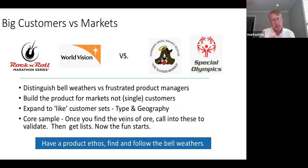So I think this was a bit of an inflection point for us, where we said, okay, now what do we do? And we really took the approach that we could draw a circle around these kinds of organizations that were very good fits for our organization. And we went out and we generated lists.